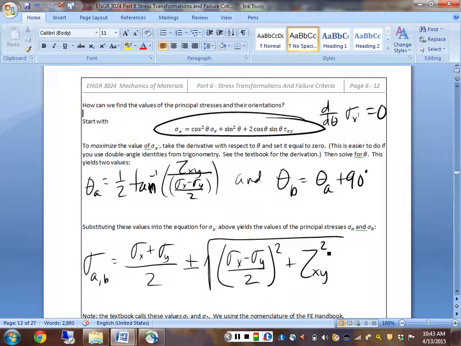Put a star, question mark, neon sign on the fact that these two quantities are not the same. One of them is the average, and one of them is half of the difference. Those are not equal. Very, very common malfunction.